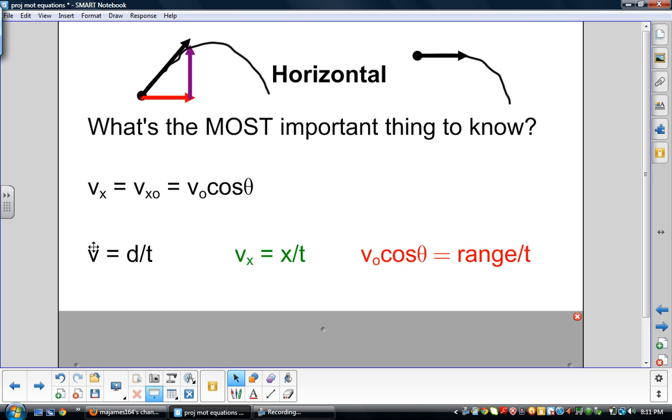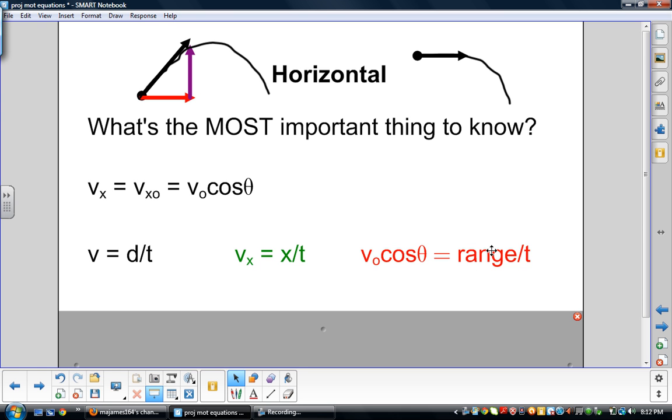In other words, we're not just talking about velocity, we're talking about velocity in the X direction. In projectile motion, we refer to the distance in the X direction as X, and time is time. Now I've taken one step farther, and I've worked my trig component right into the equation itself. So Vx is equal to V0 cosine theta. That's this right here. If we were going to use SOHCAHTOA to find it, that's how we'd find it.